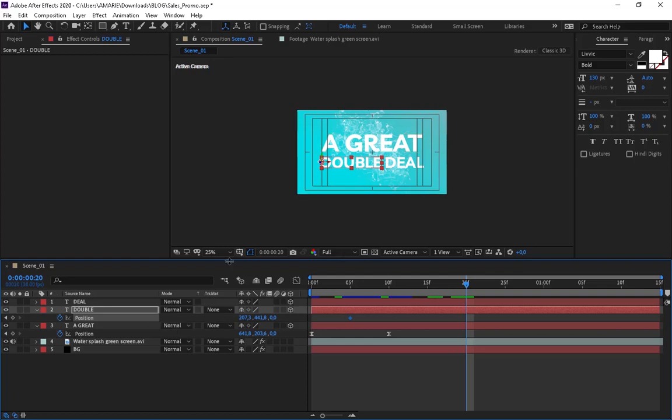Let's also set our in position for double. Now let's select the out position for double. Let's hover our mouse around to activate the Z position for double. Let's move it out of the comp.